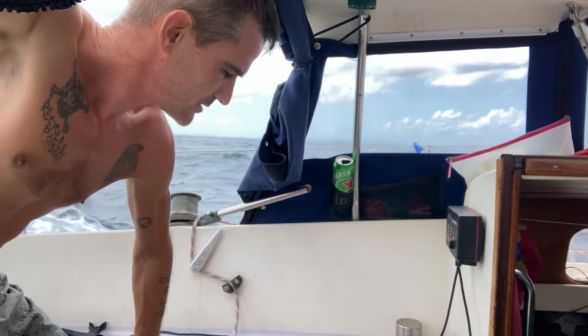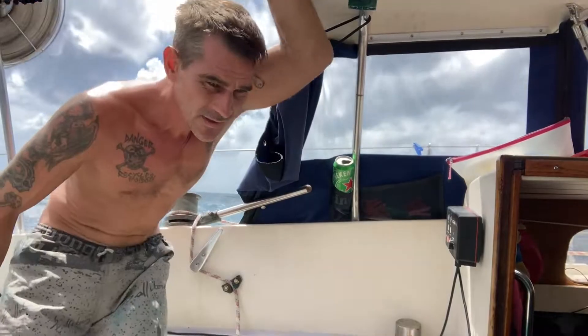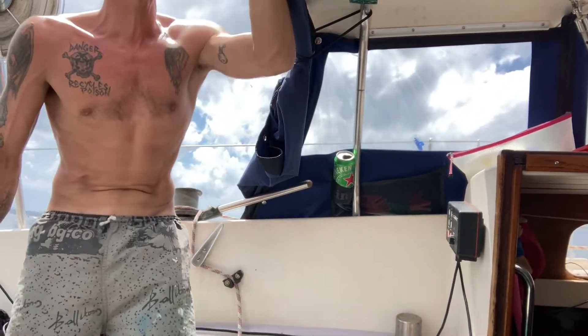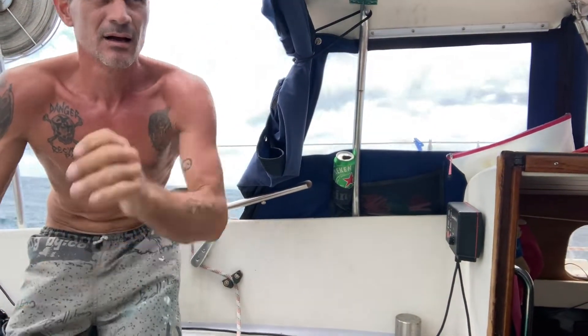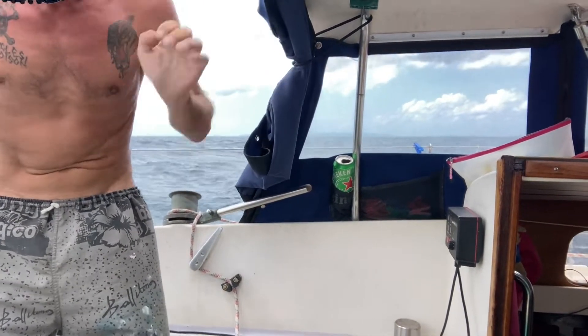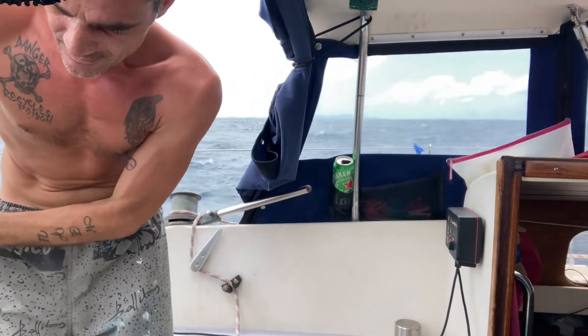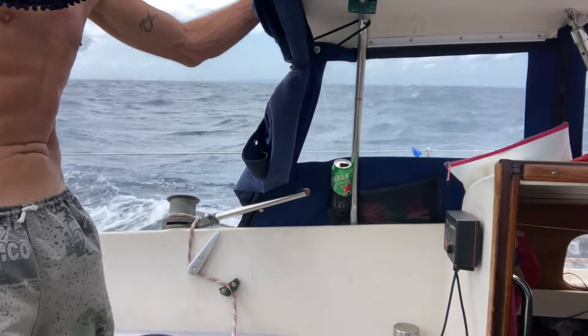Holy shit — there's a boat right next to me. I never once saw him on my horizon. All right, we're back up to seven and a half knots. I'm going to take the main down. I ain't got time to try and learn something new. It's heeling pretty good, so apparently pulling the main in isn't going to work. I'm going to have to just drop it and not pull it in, I guess. I don't even know if that's really possible.